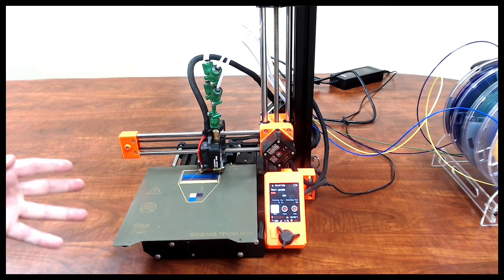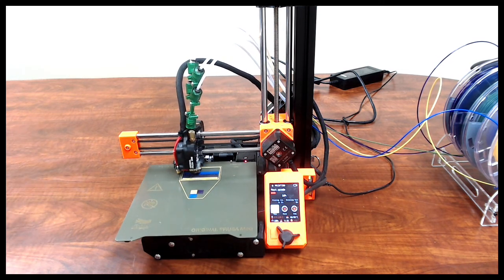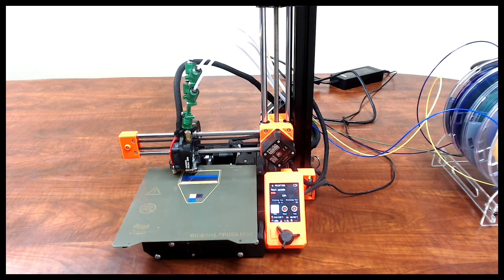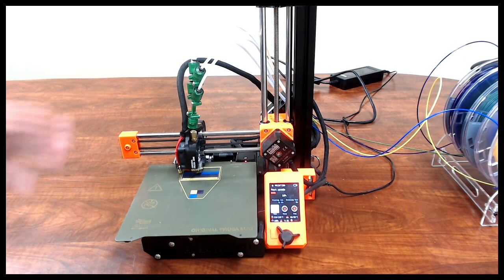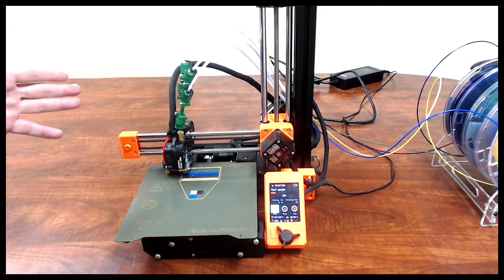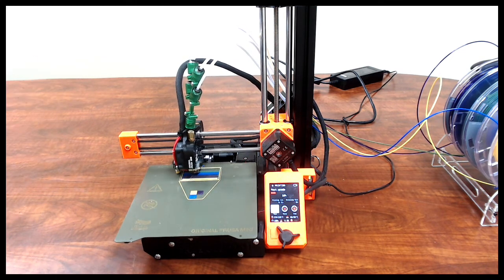Now, if you were doing this as a direct drive, there are 2 more sequences. There's a 3-second pulse and a 5-second pulse. Those pulses are going to be depending on whether you're loading or unloading. A 3-second pulse can load or unload your extruder, and a 5-second pulse can load or unload, depending on if you're going forward or backwards.